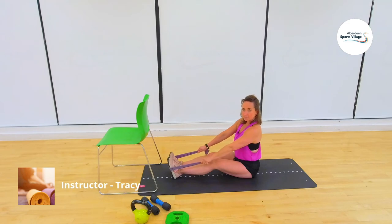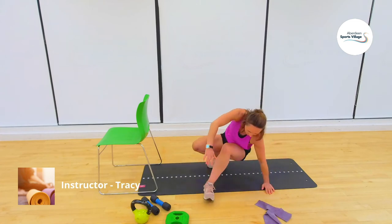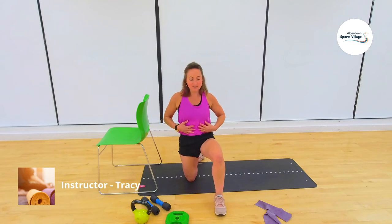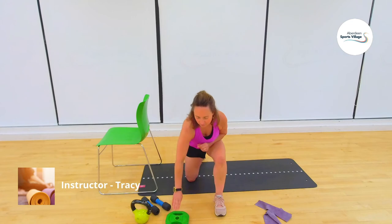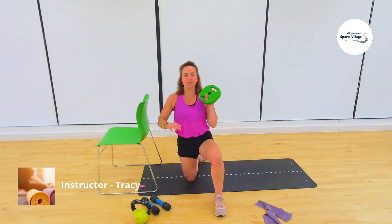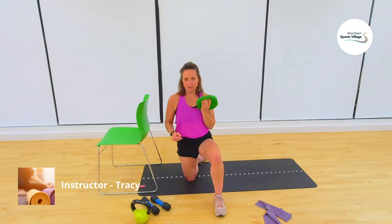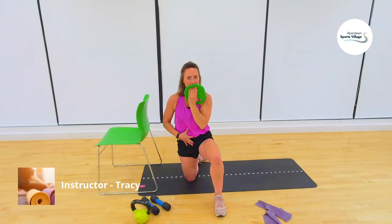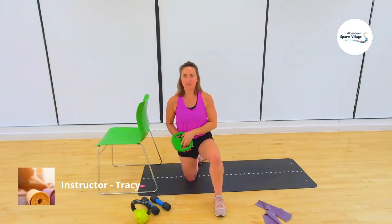Okay. So from there, we're going to go on to a kneeling overhead press. So why am I getting you to kneel? Just being cruel. No, because you're going to use your core muscles and we're taking the legs out of the equation. So for this, single arm presses. I'm using a smaller weight because I feel that the kettlebell may be too heavy for this. I'm rotating round. Palm faces me, palm faces away. And then we'll do the other side.